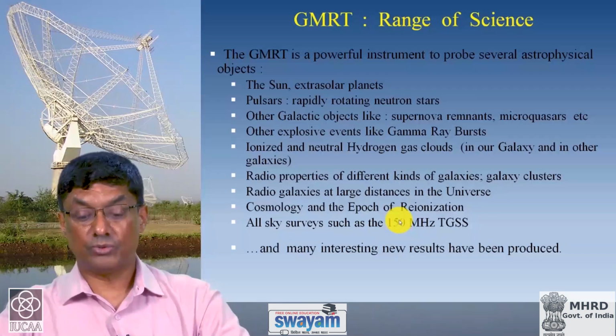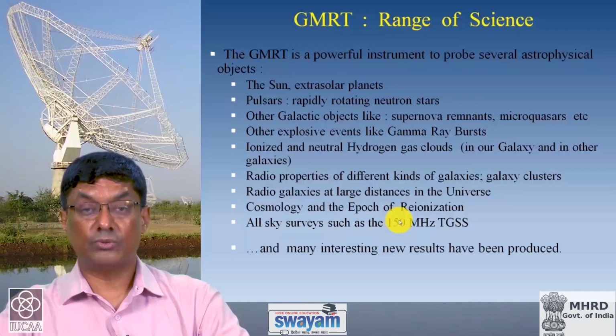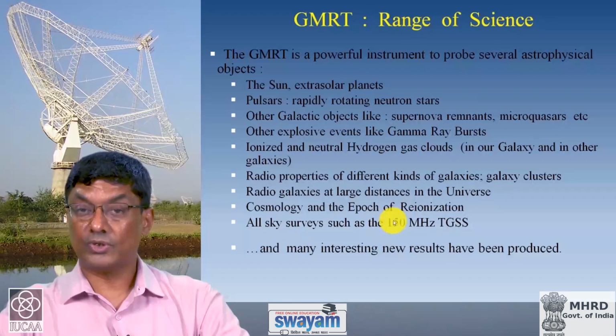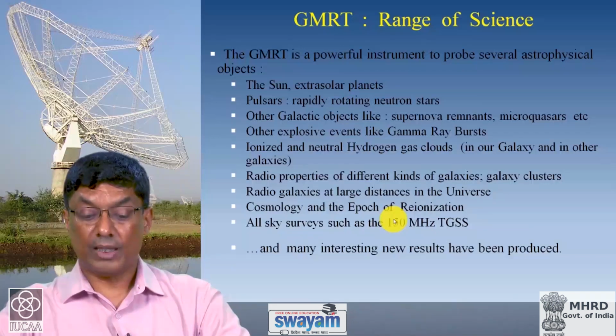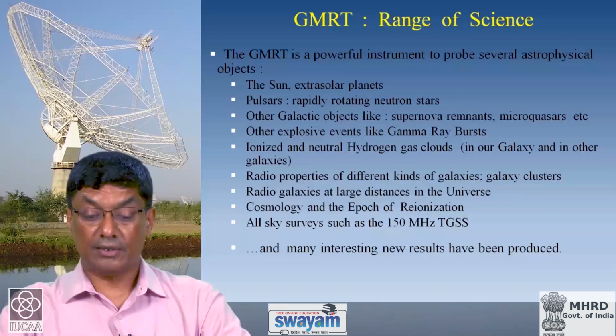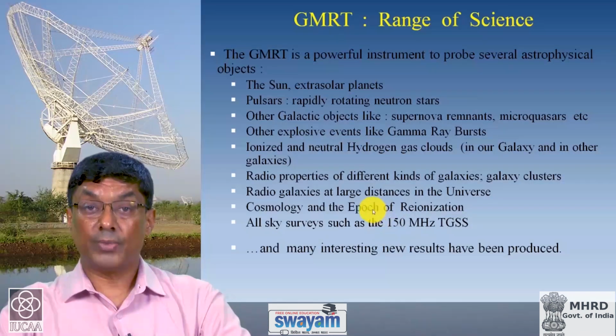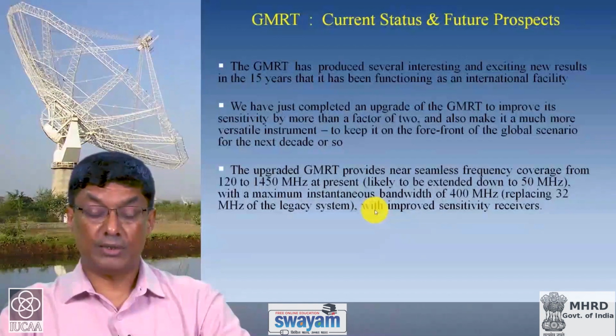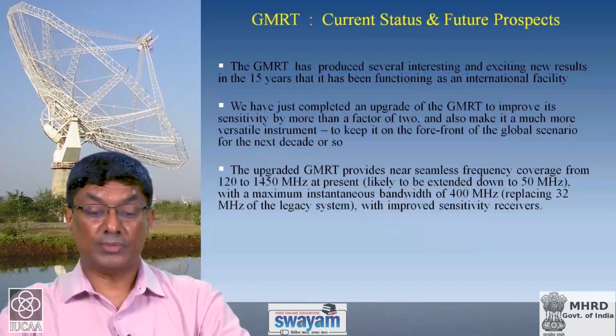You can study the same source over a wide range of frequencies. You can do various kinds of statistical studies about the distribution of sources in the sky, and lots of new ideas can come by studying the objects or results produced from such surveys. And many new results have been published using the GMRT.